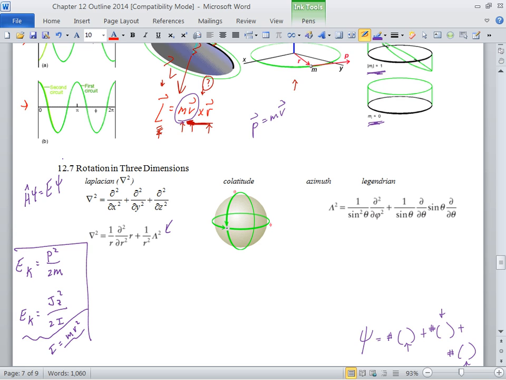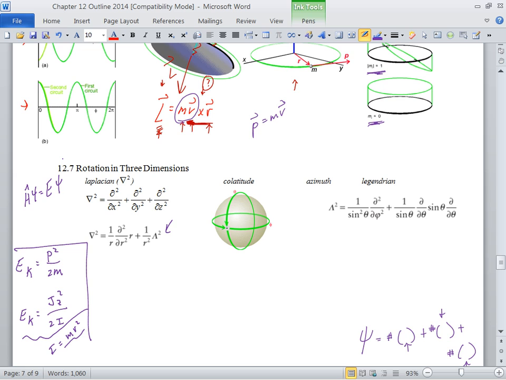The reason why I'm just trying to help you to link this to the past: H hat had del squared in it. So you can have del squared in xyz, which is going to be horrible. I mean, it's ugly enough with spherical polar coordinates. So let's write del squared in terms of spherical polar coordinates. Then they separated out all the r part, and then they have the angular part.